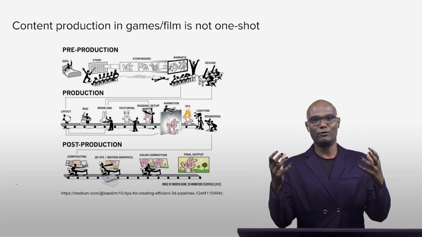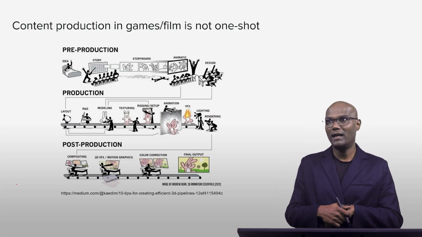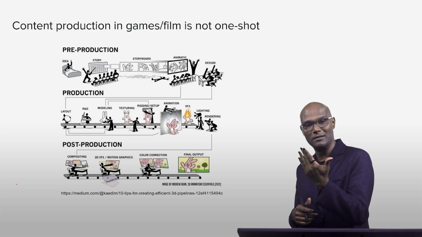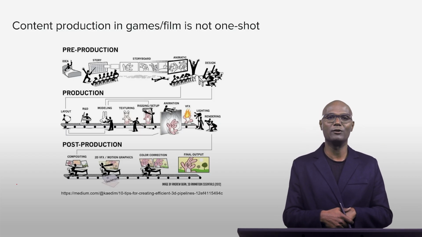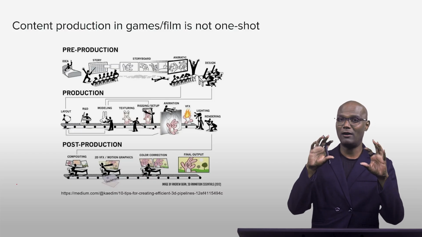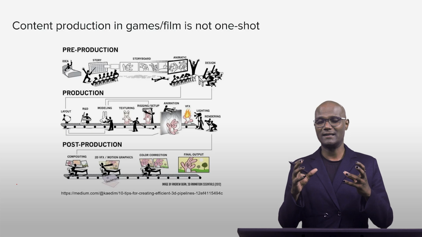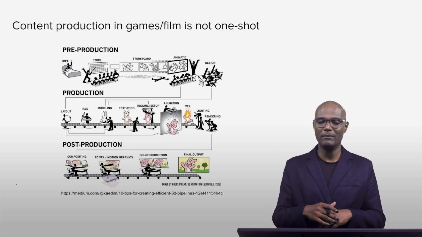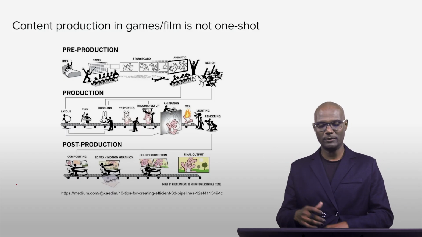If you're talking of film, you start taking little shots at a time, and then you start assembling them in post-production. Or if it's a game, the production looks like, well, I need someone to build my background scene. I need someone to build the sound in the game. I need someone to build my individual 3D models that are in the game. Someone needs to think about the game mechanics and code up the rules of the game. And then all of that assembly then comes back into post-production.